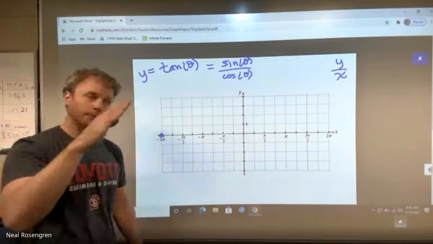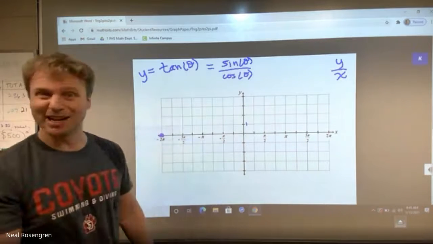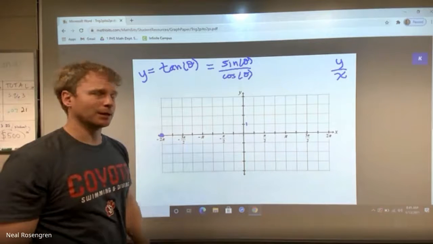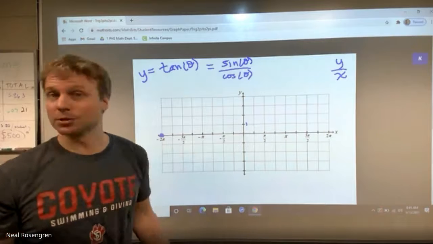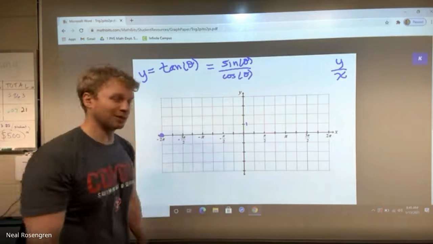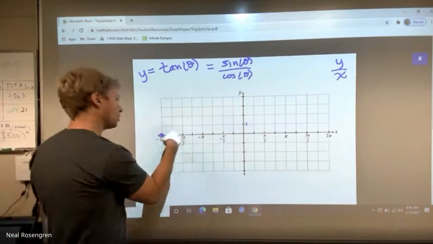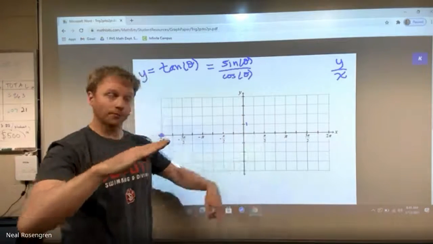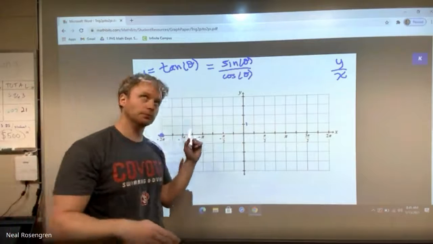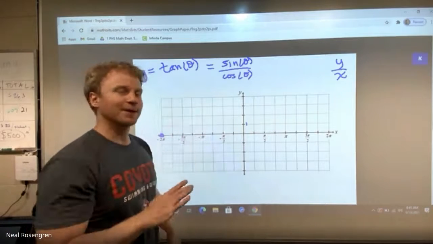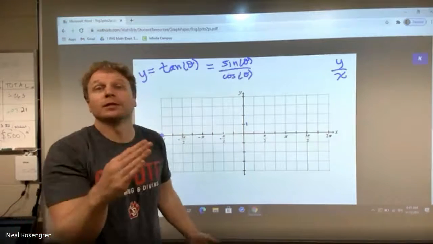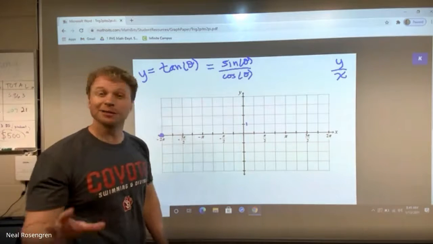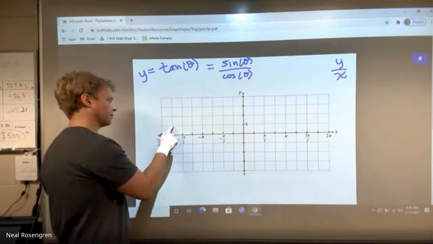Now I open up an angle, and I'm just going to stop at my 45s and my 90s, 135, 180. I'm not going to stop at the pi over 3s and pi over 6s, although I could. It just would take even longer to do. When you stop at 45 degrees, when you stop at pi over 4 or negative whatever that is, 7 pi over 4, the y and the x value are the exact same, right? And so divide one number by itself, as long as that number is not 0, and we're going to get 1. So I got a point right here.